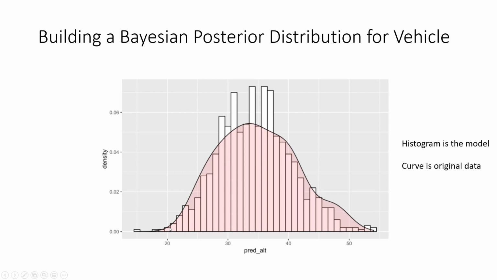And moreover, we can get a better idea that most of the vehicle ALT is really going to be between about 25 and close to 43 or 45, right? So it's really within that range that we see it. But certainly lower values are very credible, right? And like I said before, for toxicity, we don't expect the ALT levels to be lower. We expect them to be higher.